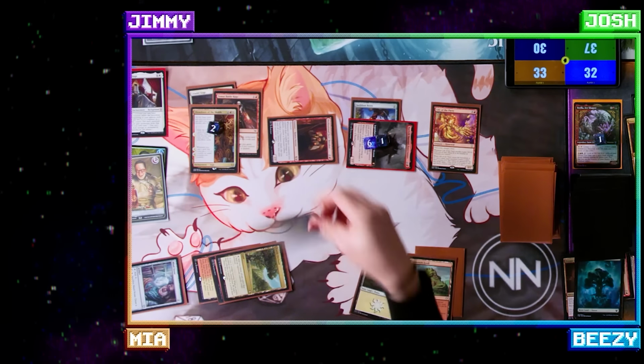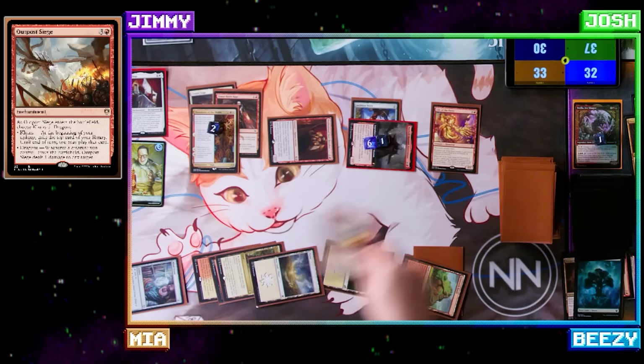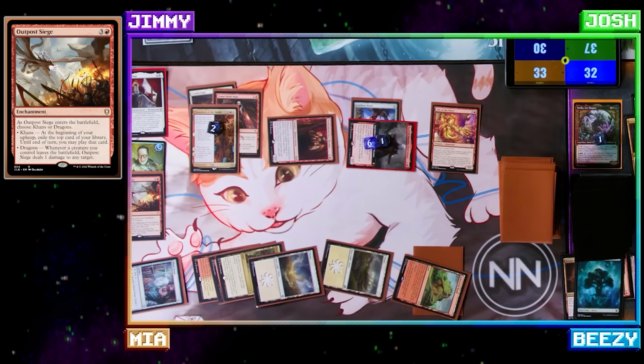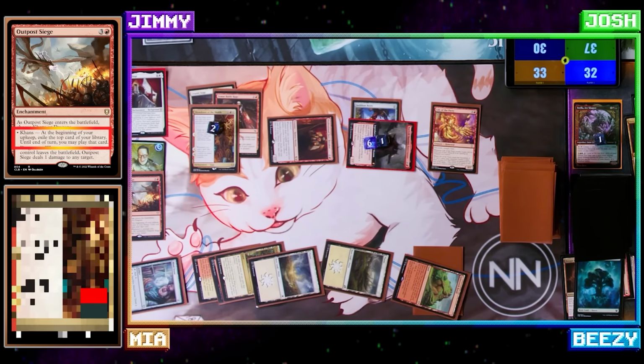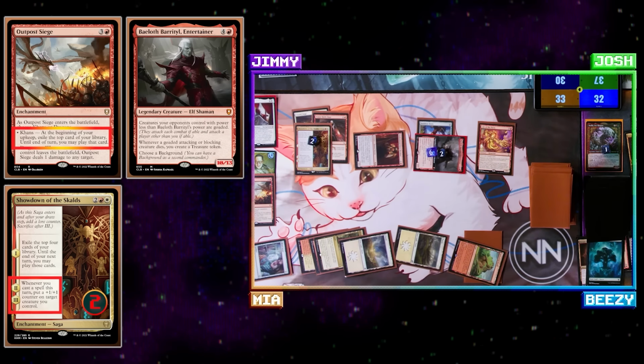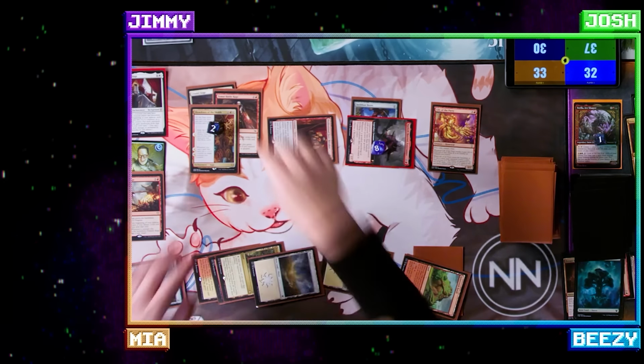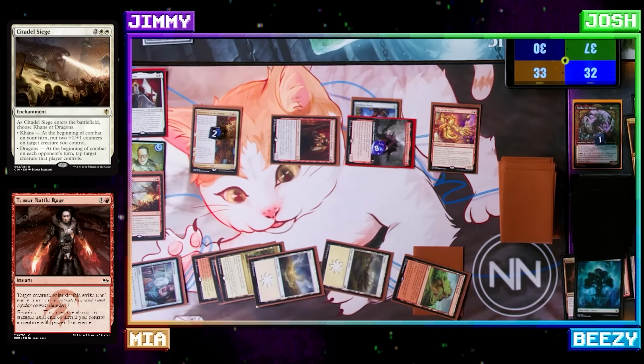And I'm going to also pay 4 mana and use 1 treasure for it. I'm gonna play Outpost Siege. And for the mode, I'm gonna choose Khans. Nice. So trigger on Showdown, I'm going to put a +1/+1 counter on Baeloth. So now it's got 10 power? Yes. Oh, everything's goaded. Everything under 10 is goaded right now. After that, I'm going to pass for turn, and at the end of my turn, I'm not able to play Citadel Siege or Temur Battle Rage anymore.